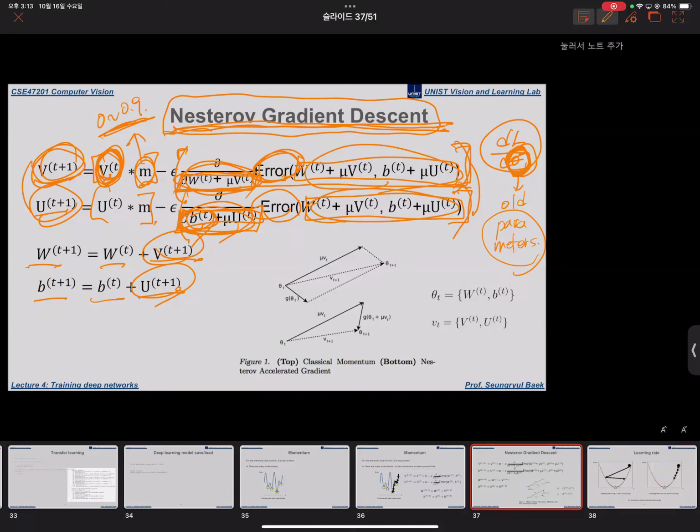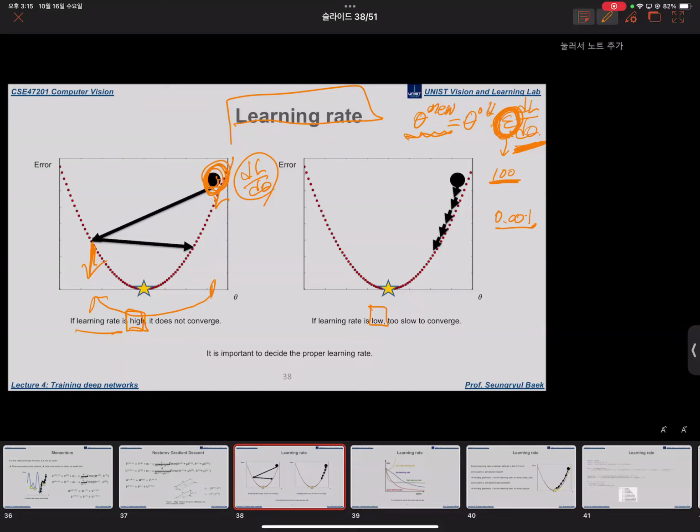You can calculate that. But actually, your direction is okay, but if you set epsilon too high, then your next parameter would be located at this point. Because this value was too large, your parameter vector would be changed into some location which is far different from your current location. Okay, do you agree with that?